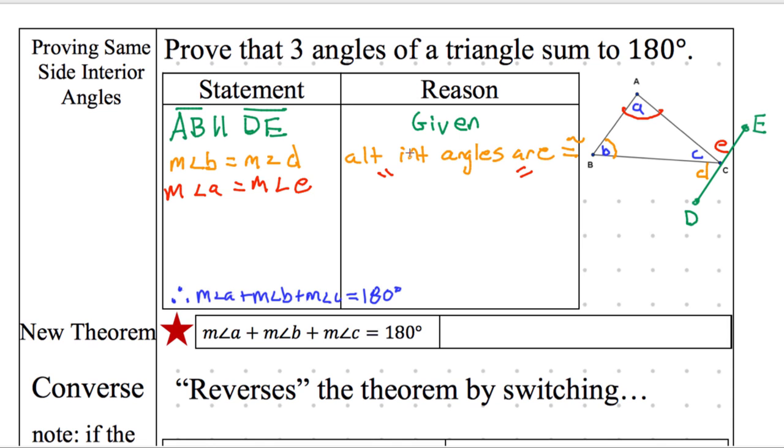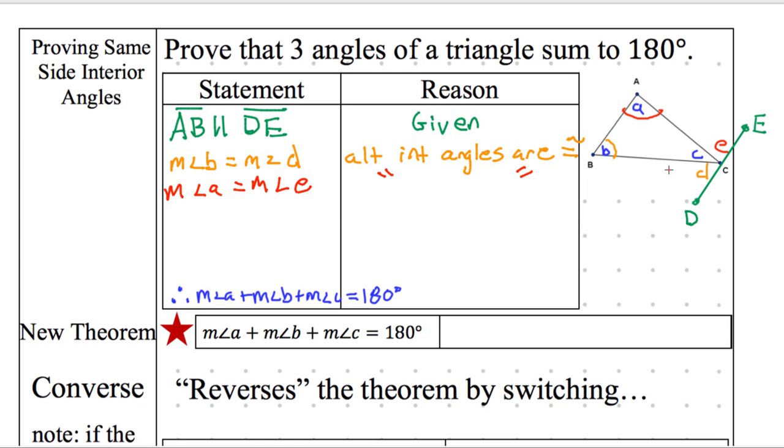And you might notice that I'm writing alternate interior angles a different way. This is still a valid way of writing our reasoning. We saw that there are two Z's. The first Z was this Z right here. The inside pieces of the Z are equal. That's alternate interior angles. The other Z that we saw was this Z right here. The inside of that Z here and here are the same by the same reasoning, alternate interior angles.